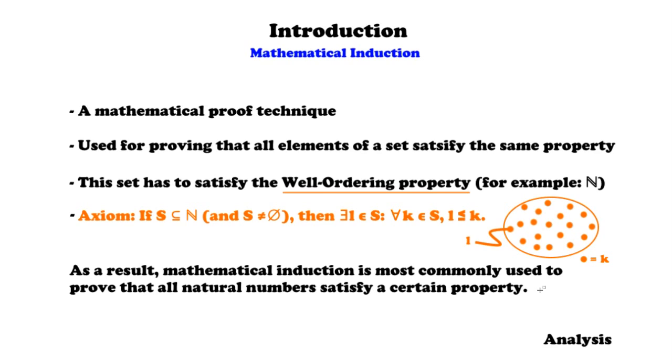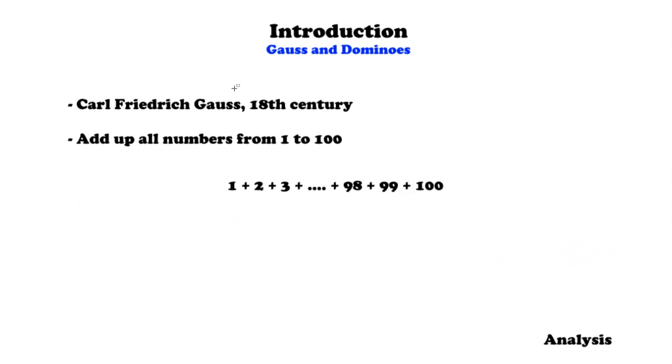So let me now tell you a brief story, which is famous within mathematics. It is about Carl Friedrich Gauss, who lived in the 18th and 19th century. He was a German mathematician, and he was a born mathematician. The story goes that at the age of 8, one day he was in class, and his teacher thought he was annoying, so he gave Gauss a punishment. And the punishment was to add up all numbers from 1 to 100.